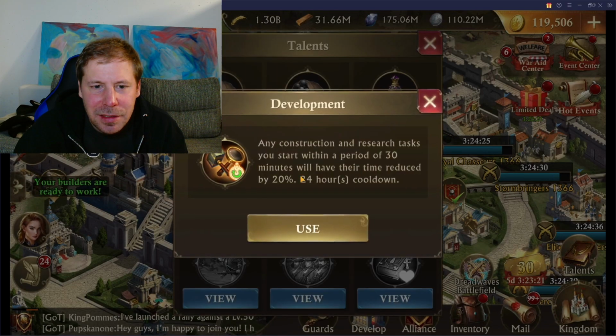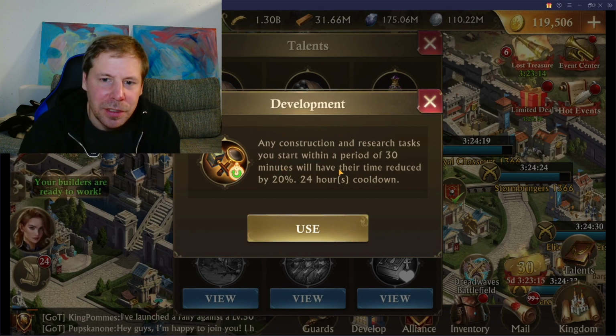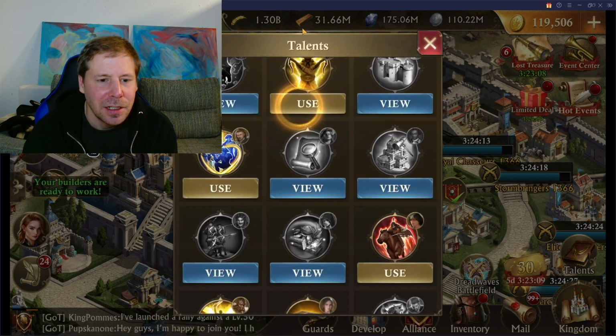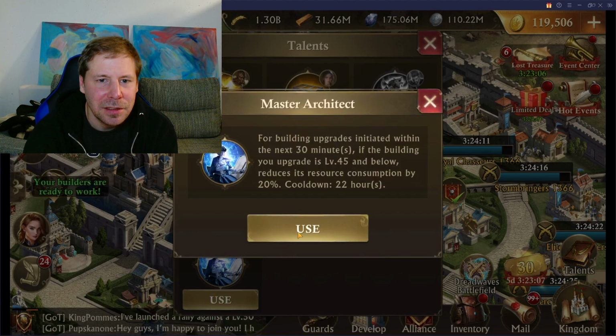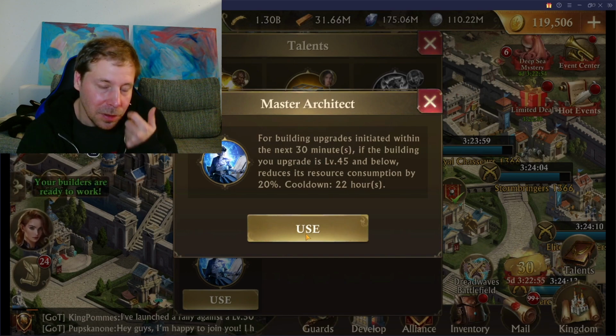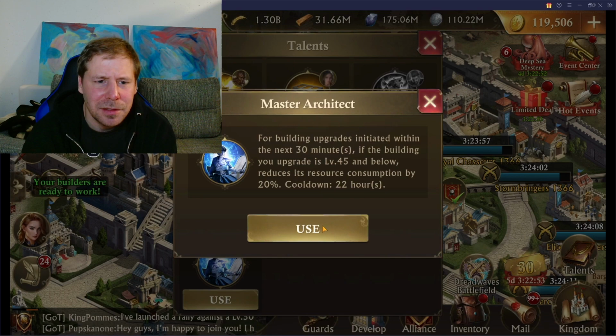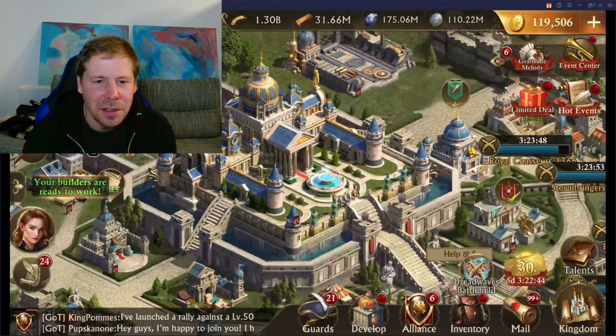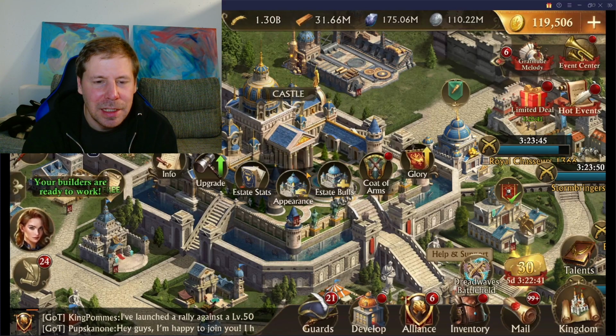Now check the talents. There we have development: any construction and research task you start within a period of 30 minutes will have their time reduced by 20%. Also, here is the master architect, which reduces its resource consumption by 20% when the upgrade is level 45 and below. If you have discards with more star levels, it gains other benefits, but I have only the single one. So let's start upgrading.